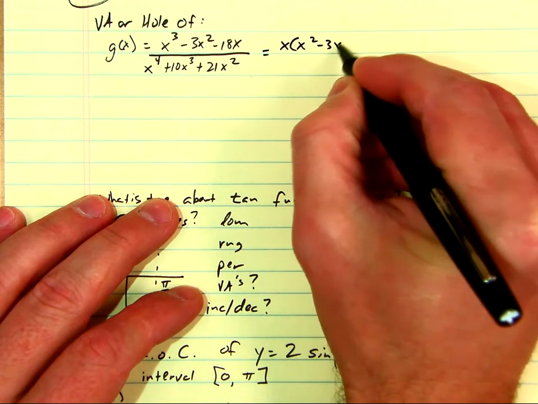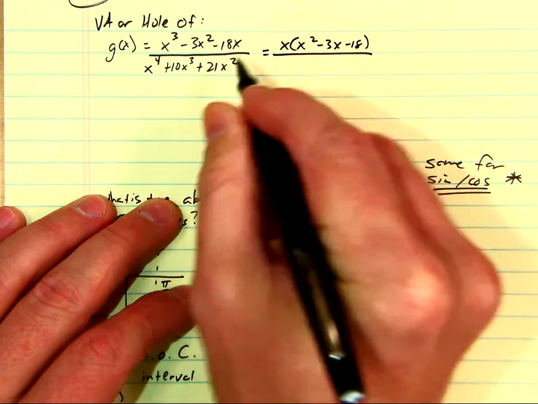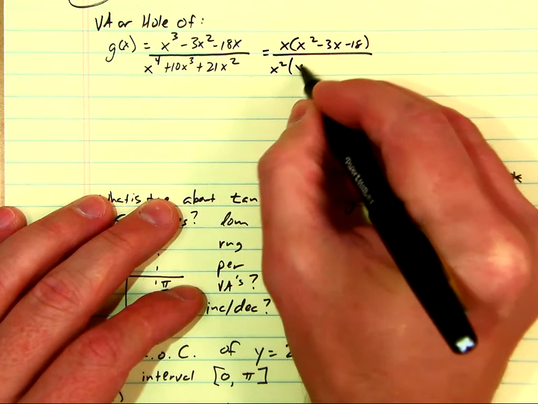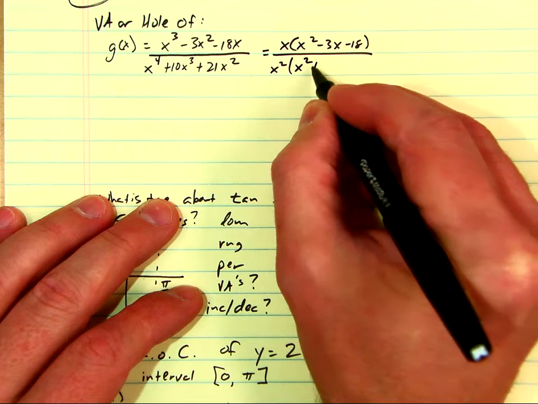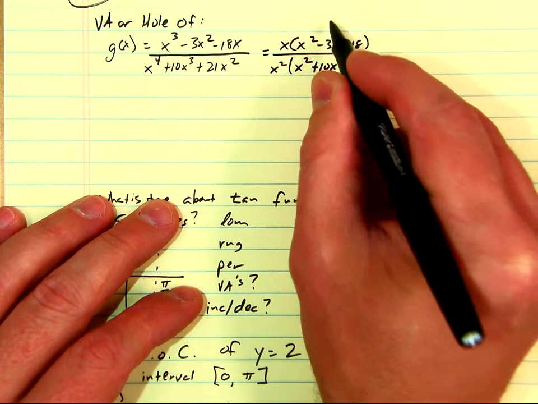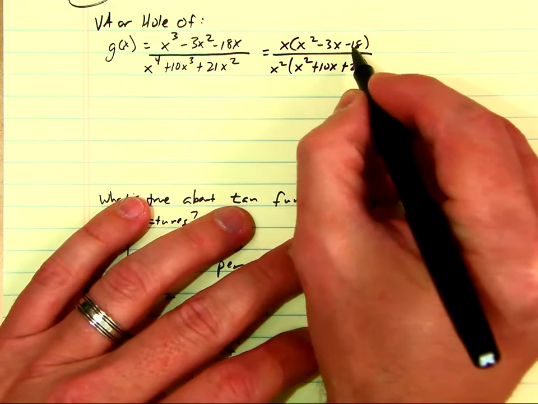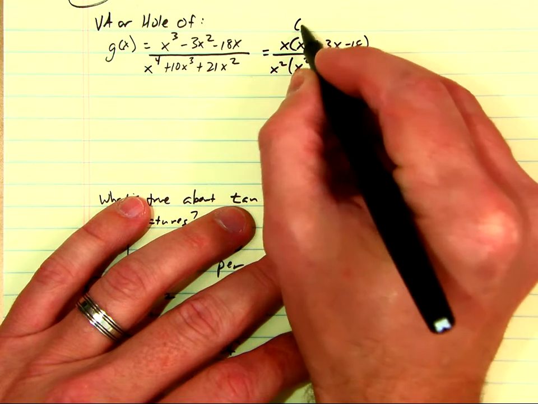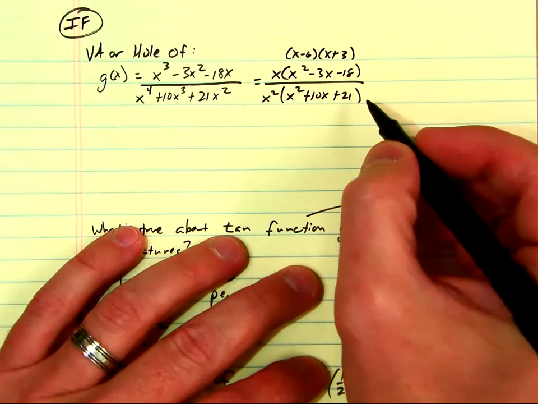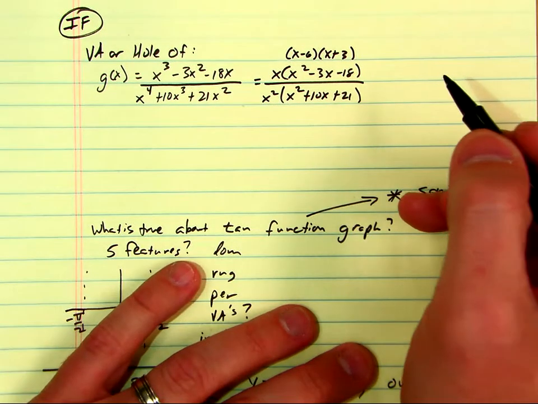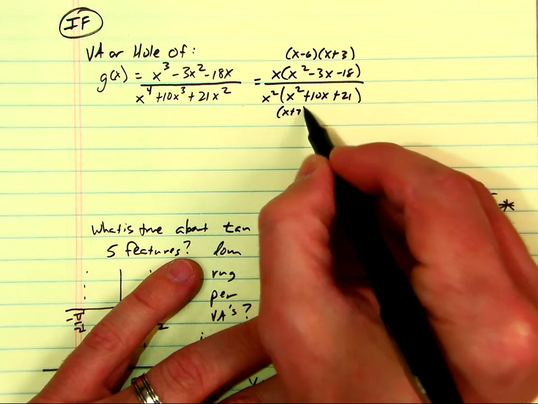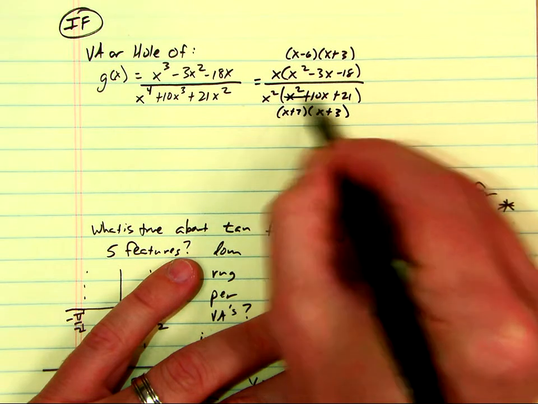X squared minus 3x minus 18, and a greatest common factor, no numbers, but it's x squared, and we can factor out, we've got another trinomial left in there, x squared plus 10x plus 21. Now we can do magic x factoring. I'm going to write it above and below so we can see it right here. This looks like it's minus 6 plus 3. Being able to do that kind of factoring that quickly, immediately, mentally in your head is going to be a very useful skill. This one looks like it's plus 7 plus 3. Okay, so that's gone and that's gone.